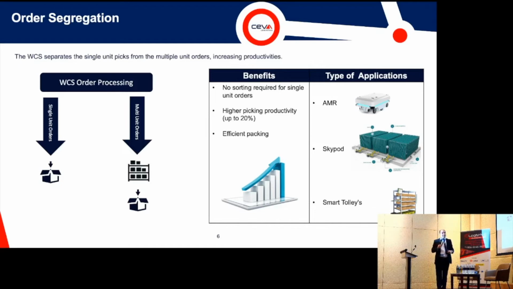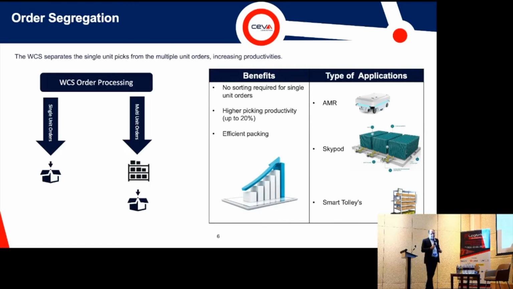The other one is the SkyPod. That is a new concept. Sivo has actually implemented this in Benelux, in Roosendaal, Netherlands, for one of our operations. It takes away the need for conveyors. You have this high density storage, and there are robots, which we call SkyPods, that are similar to AMR, but they can get hold of the uprights of the racking, go up and down, pick the totes, bring them to the station, and move them back. And then the other one is the smart trolleys. You can link the smart trolleys with the AMR, but as long as you don't need to go through the sorting, then you can bypass the smart trolley.